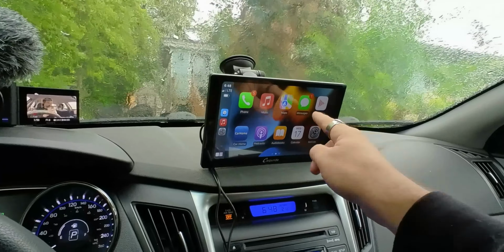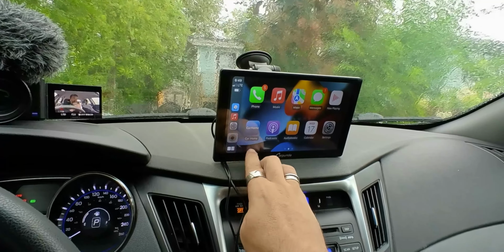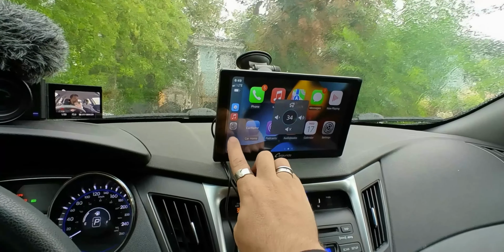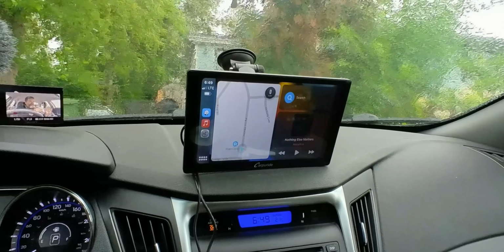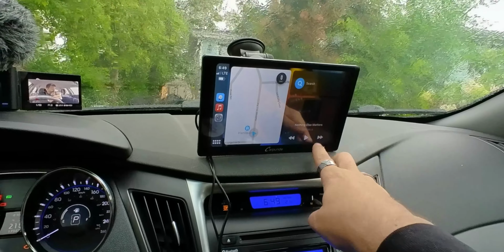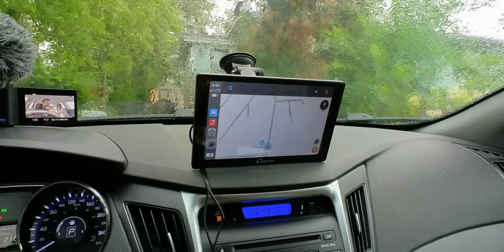We can go back into this one here. I believe this is Siri. Oh no, so once you're in here, you can just tap this button without having to tap the top button. I think if you hold this, you'll get Siri come up. Just like real CarPlay. And when you're on your main screen, of course, it'll have a little preview of all the stuff that can be running right now. If you want to search, if you want to go into your maps. So, it's fantastic. Really happy with this.